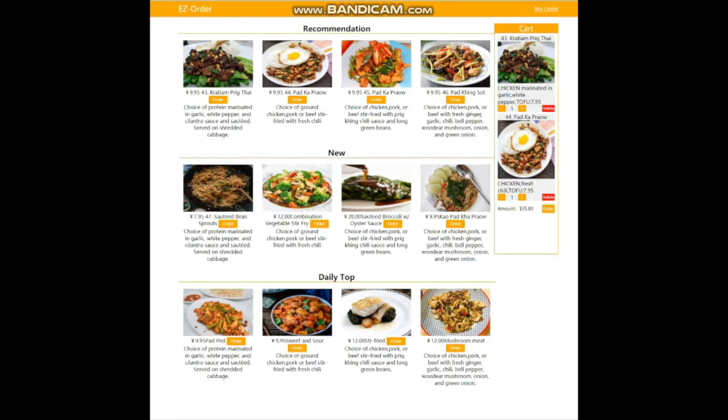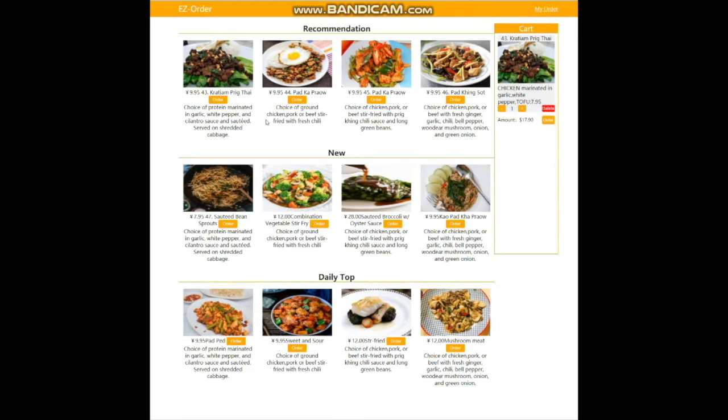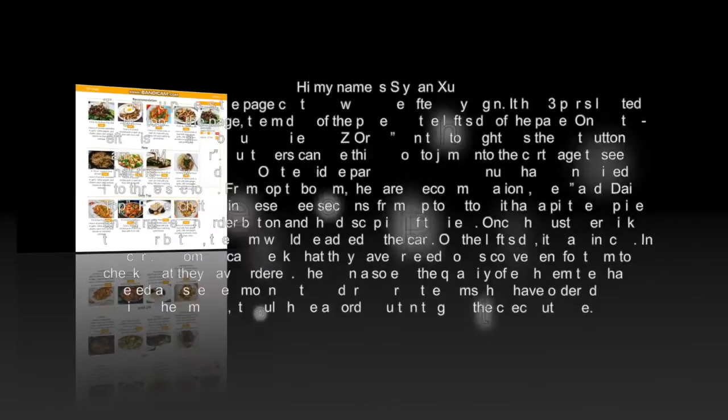We use jQuery to reach the goal of creating the cart on the right side. The order itself would be stored in the local storage, so the unfinished order would not take space in our database. We're still updating new items and trying to come up with some good ideas about improving our menu. That's all for the menu page. Thank you.